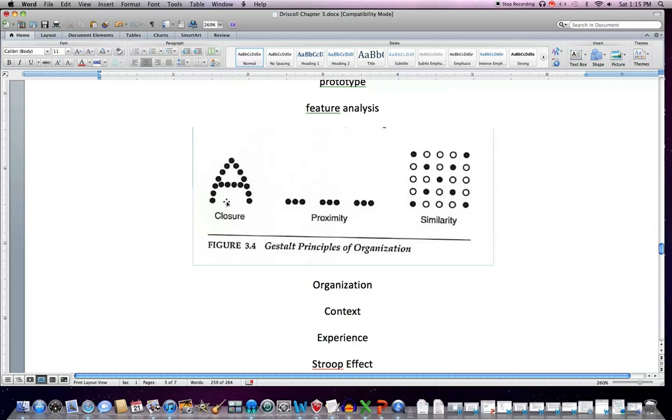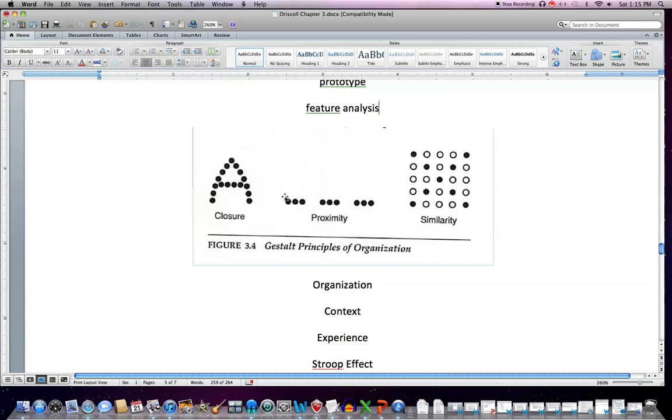And for example, this, you would probably identify as the letter A. Well, technically, it doesn't fit all the features of the letter A. The letter A is generally a line that goes up to make an arch with a connecting bridge. Really what we have here is a series of dots, and there's space in between them here. It's not a line technically, but they do line up, and even though there's a gap in between, through the principle of closure, we're able to fill in the gaps there and recognize this as an A.